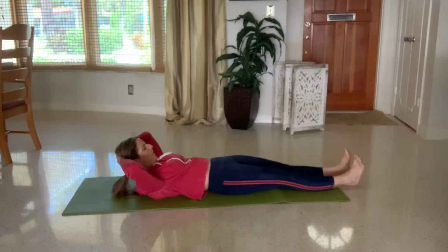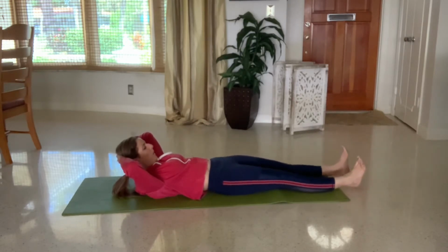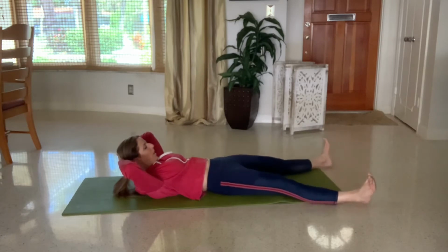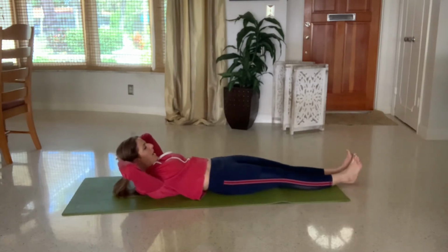Open and close. Hopefully you can kind of glide like I am. And again, open and close. Notice, as you're doing this open, close, low, do both legs go open the same? Does one come in closer or faster? Are they meeting back at center? And then stop that. Rest.